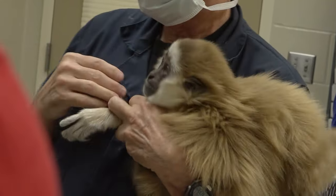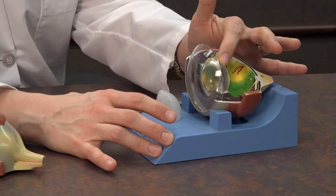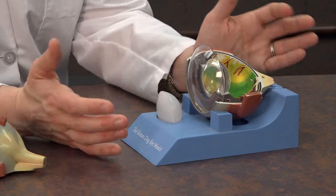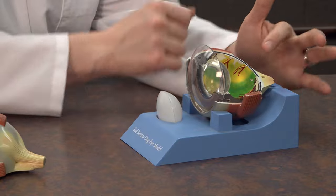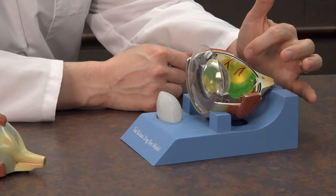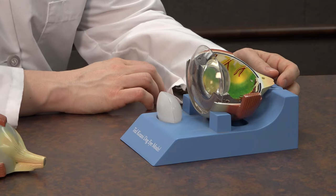We removed cataracts in Booker's eyes. Cataracts are an opacity that develops in the lens, which is the clear structure behind the pupil that actually focuses light onto the retina to allow vision to ultimately happen. Right behind the pupil is where the lens normally resides, and it should be clear, because its job is to focus the light as it passes through to the back of the eye, to the level of the retina, to allow for ultimately a crisp, clear visual image to be relayed up to the brain.